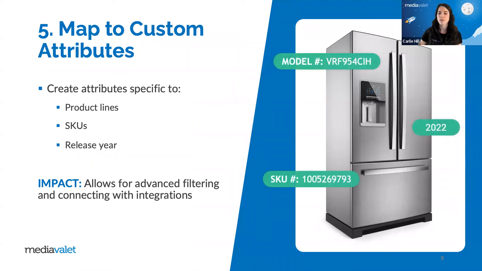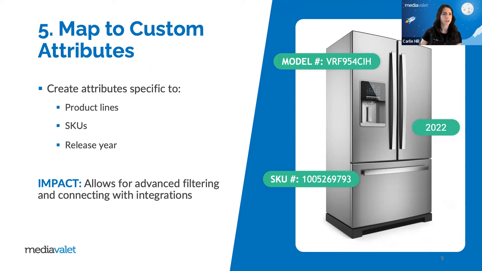One of the key foundations of accelerating workflows is establishing the right metadata to make using your assets seamless. It's always a given to ensure assets are tagged with keywords and that embedded metadata is tracked within the DAM, but not all organizations take advantage of the custom attribute capabilities available to them. Custom attributes allow you to assign metadata to a specific label — for example, identifying a photographer. That way when an asset is tagged with a name, people aren't left wondering if it's the model, the photographer, or someone else entirely. They can also be used to map more complex long-form details like ingredients, assembly directions, dates, and more — all very common use cases in the manufacturing space.